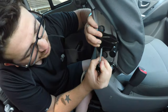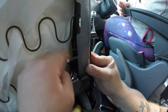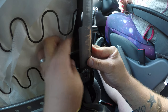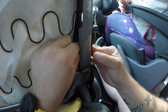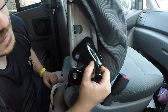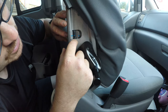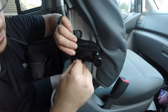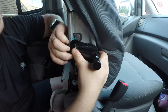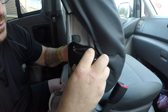So what I'm going to do is thread that into that bottom hole. I'm just going to tighten the nut up from the inside, finger tight for now, just so I can locate where my hole's going to be. Now the hole's going to sit just around there. It only needs to be big enough to take one of these nuts. But yeah, it should be the right height. Now, like I said earlier on, let me just take this off real quick.